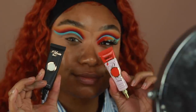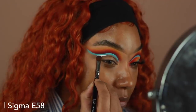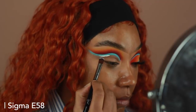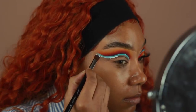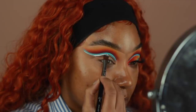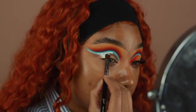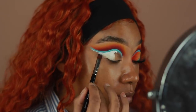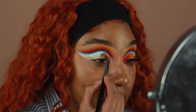I'm going to go ahead and create a second cut crease. To create this cut crease, I'm using two different types of bases — one is white and one is a brighter orange. Both of them are from P. Louise. I'm going to go in with the white first; that one is going to go on the outer portion of the eye. And then the orange I'm going to use on the inner part of the eye. Once I have both of those colors applied, I'm going to wipe off my brush and then just make sure to blend in the middle of those two so that it has a nice smooth transition between the orange and the white without a harsh line in between.